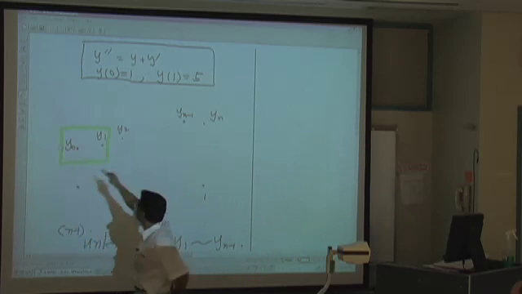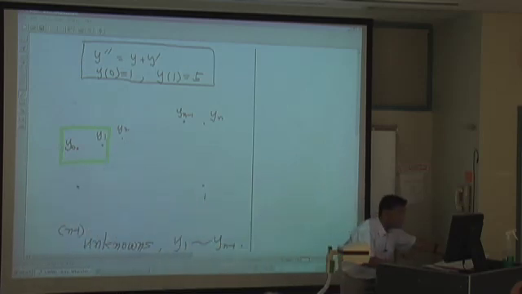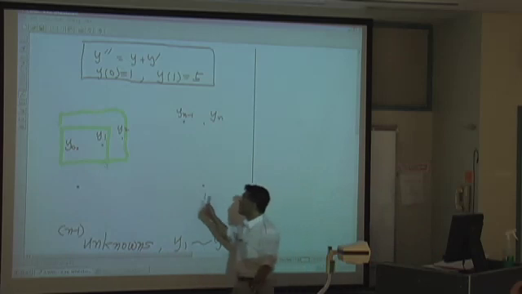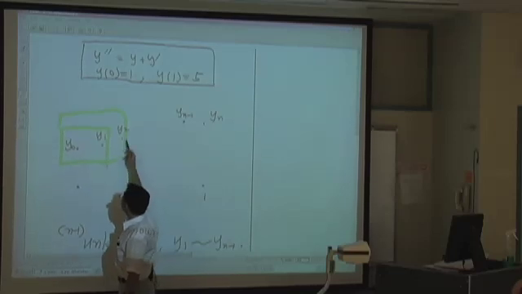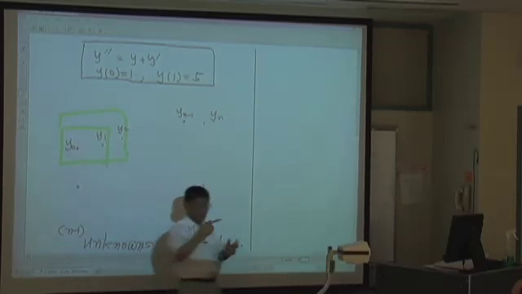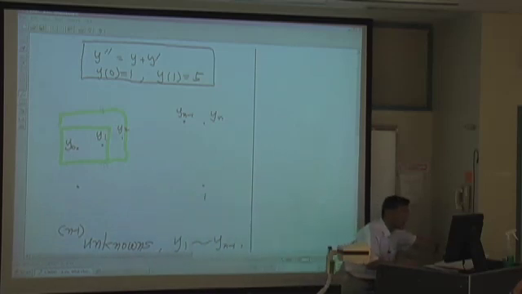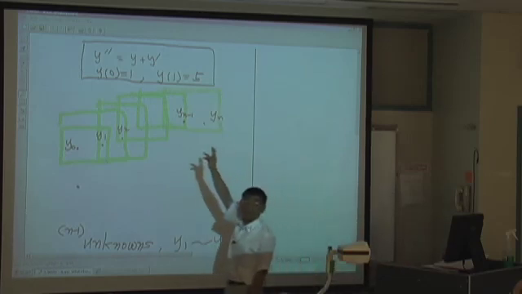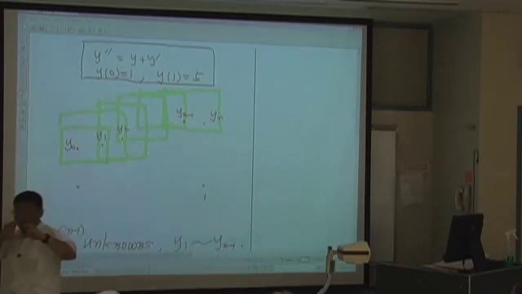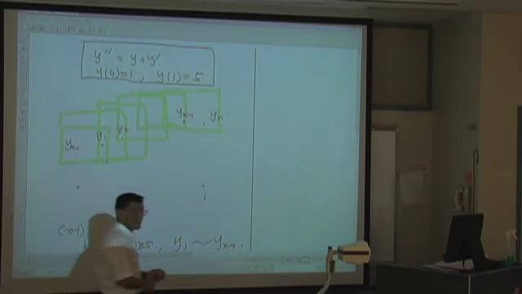The second derivative is converted to a relation between these three things, and so on, right? In other words, if we consider this problem locally at this point, it is the relation between these 3 points. And then we shift. Then the problem is between these 3 points, and then these points, and so on. Eventually, we will reach the goal. In other words, the differential equation becomes a bunch of finite difference relations. This is the approach. Do you follow me or not?